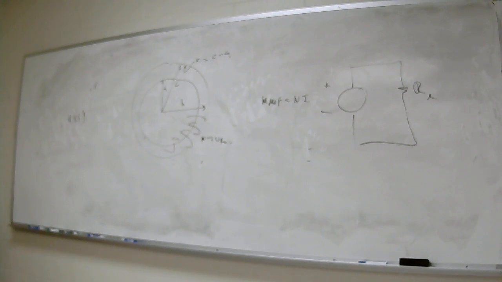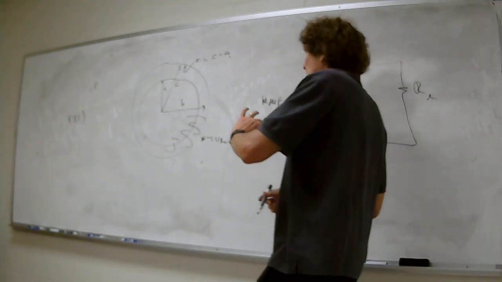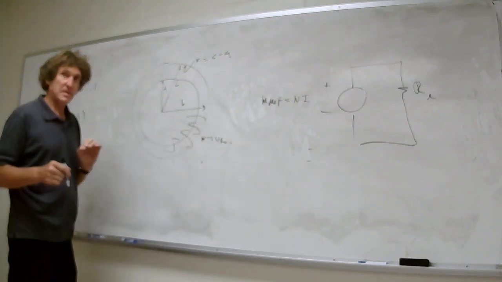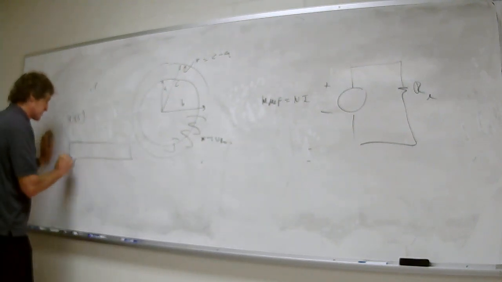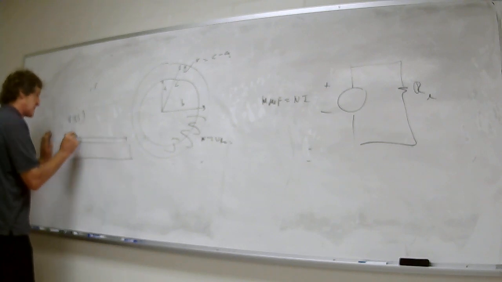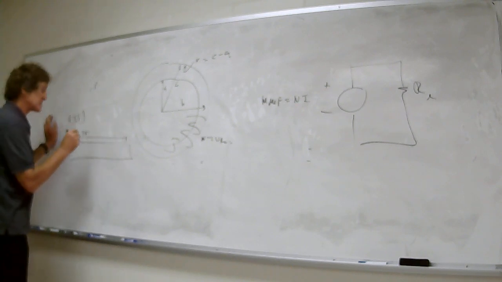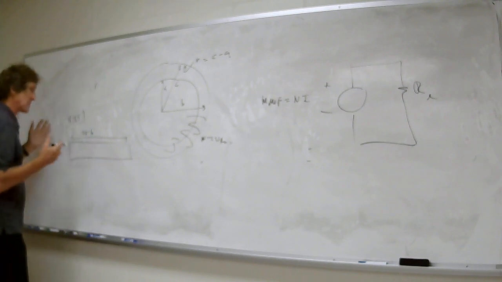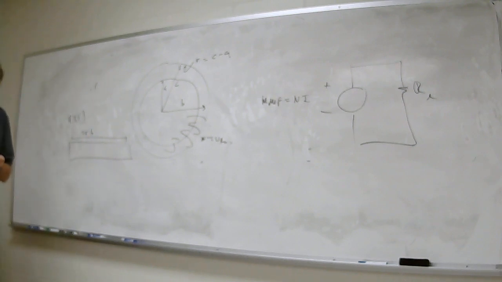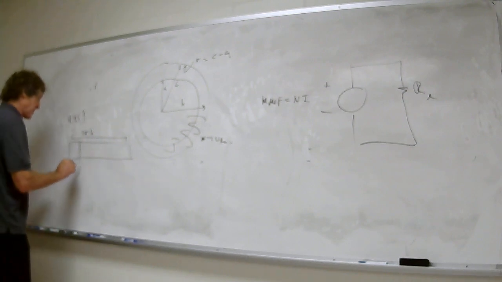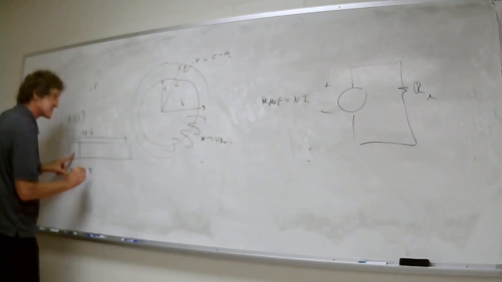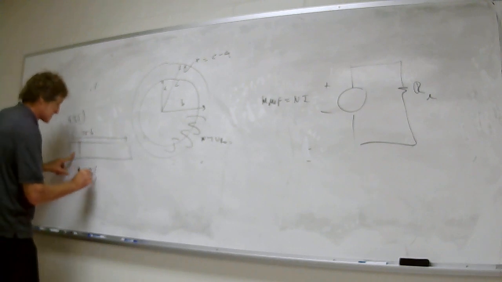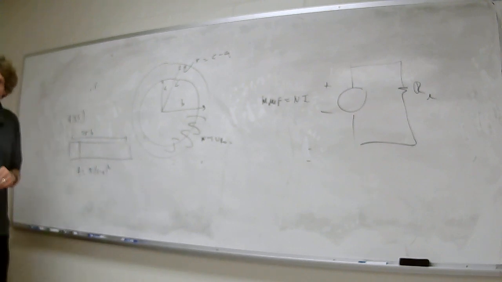the equivalent reluctance, this is a constant cross-section thing. Y'all agree with this? If I cut that and just straightened it out, it would look like this. The total length of this thing would be 2 pi times b. That's the mean radius, they call it. Y'all follow me? And the cross-sectional area is simply going to be pi times the radius squared, which is going to be c minus a squared. Don't worry about that value. You all with me?